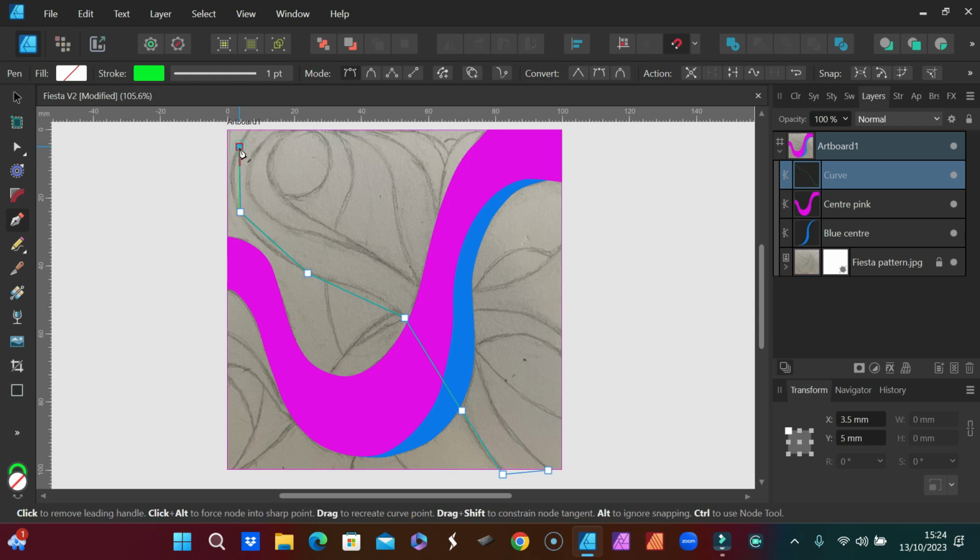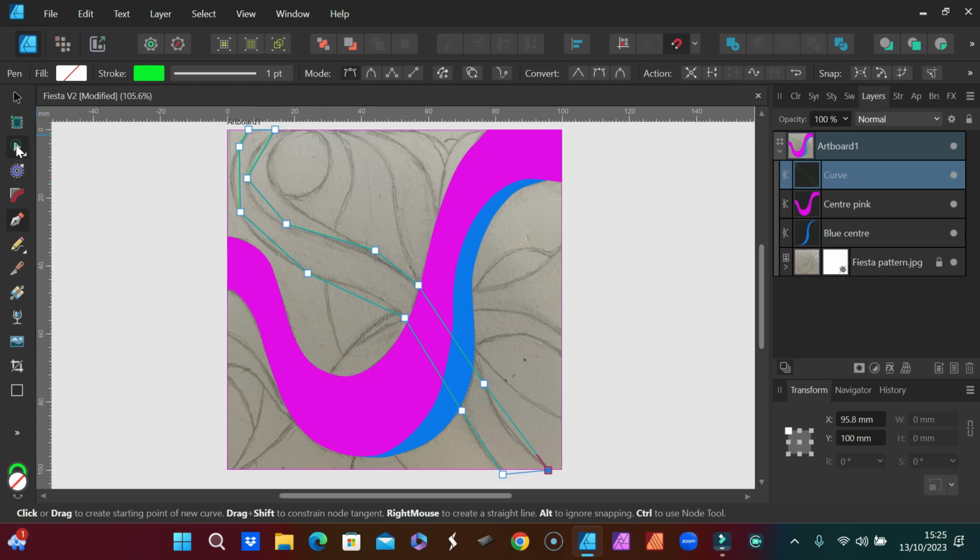But I want to work my way around, clicking that particular shape. And because it goes behind, when I've finished my adjustments, I can then drag my new line down underneath my pink and my blue, to put it into position. So I'm now going to enlarge what I'm doing.